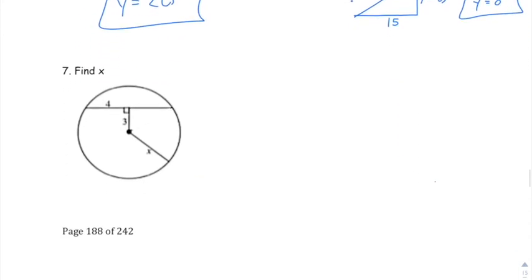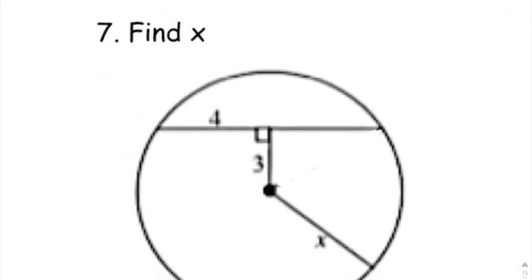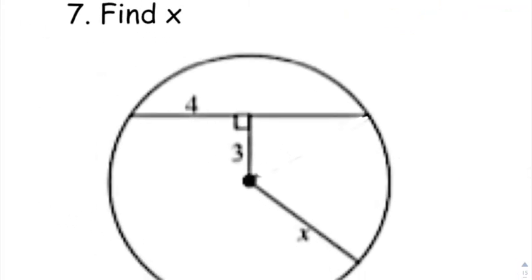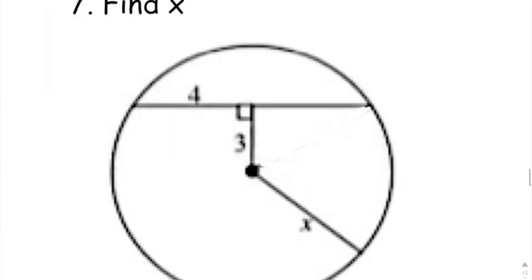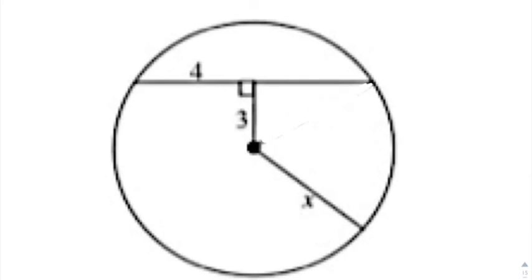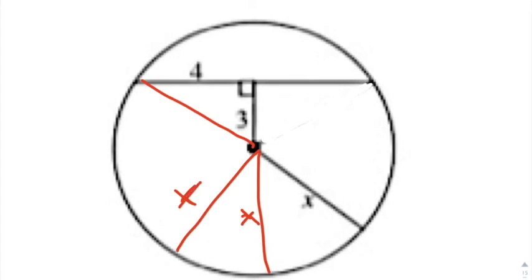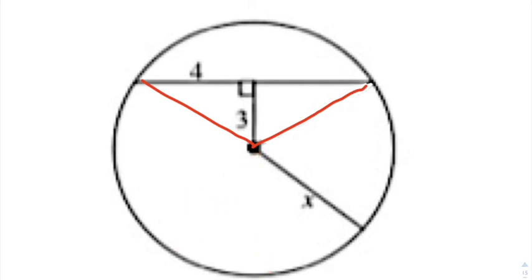Last one here. Now this might actually look a little bit different than the one you have marked in your notes, and the reason being I wanted to highlight something here. You'll see some problems that look just like this, and then people say, well, man, I don't know how to use those numbers to find x. What you've got to do every now and then is maybe redraw another radius. We know every single radius has got to be x there. So maybe if we can draw a right triangle inside of the circle, we can use the dimensions to find the radius there. So that's actually what you have marked there. I kind of whited it out, I guess.